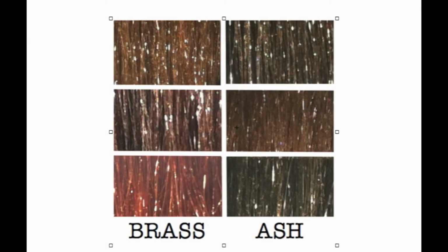If your hair is 100% gray, you would probably look really gorgeous in a golden or caramel shade. You can even buy two boxes and mix them together. If you are under the age of 25, you can probably pull off any color. Oh, the benefits of being young. If you feel like your hair is brassy, you need an ash dye.